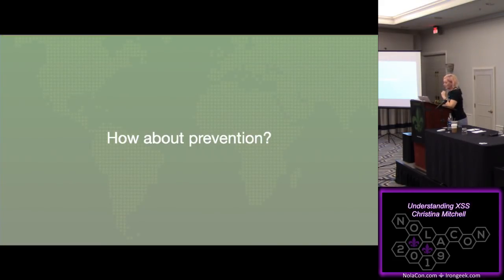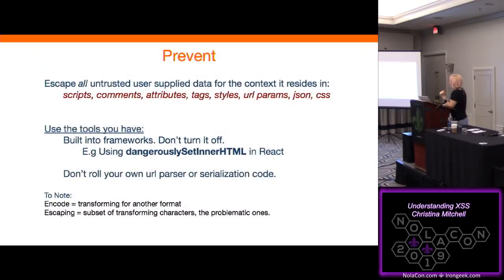So now that you know what cross-site scripting is and how to spot it and how to exploit it, how about preventing it? Preventing it is going to be avoiding breakout characters from changing the context and telling the parser, hey, now I want this element added to the page. Because like we talked about earlier, it's a gradual process. It doesn't happen all at once. So use the tools that you have.